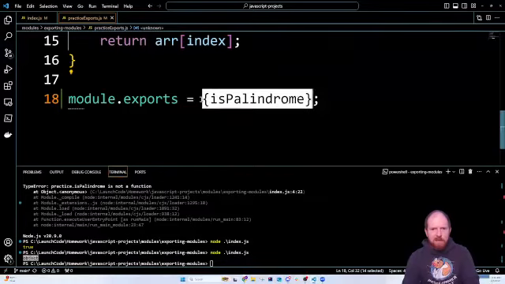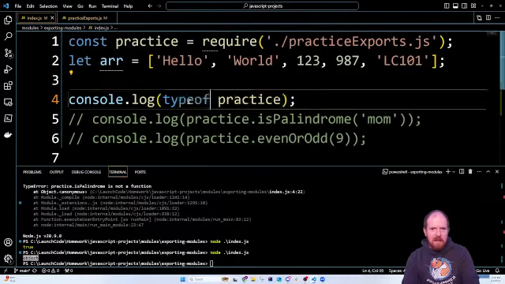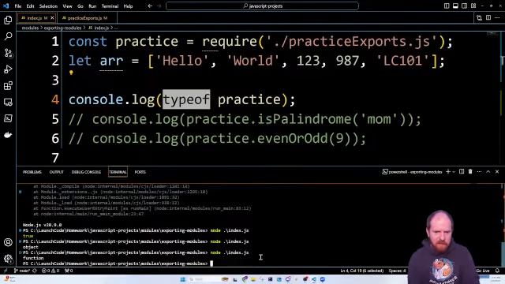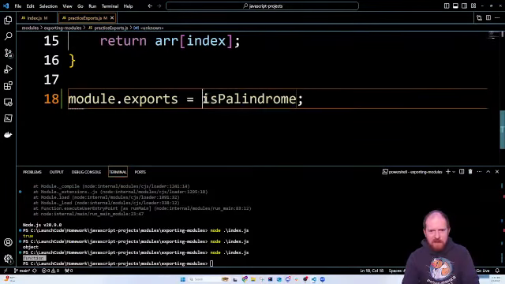And that's because I'm exporting with the curly braces, which means it's an object. If I get rid of the curly braces, I'm going to now run this typeof, and it's actually a function. So this is a function.